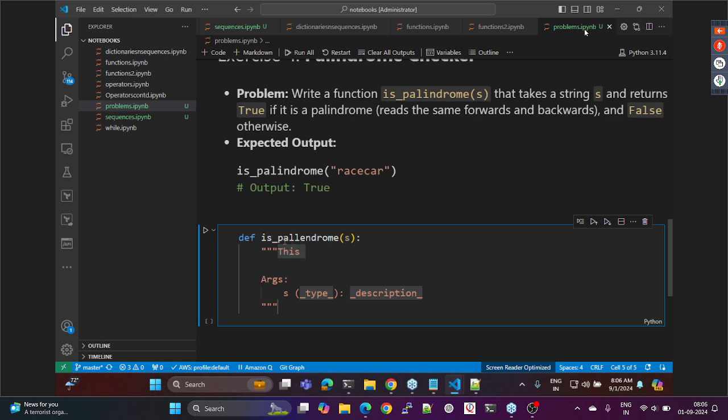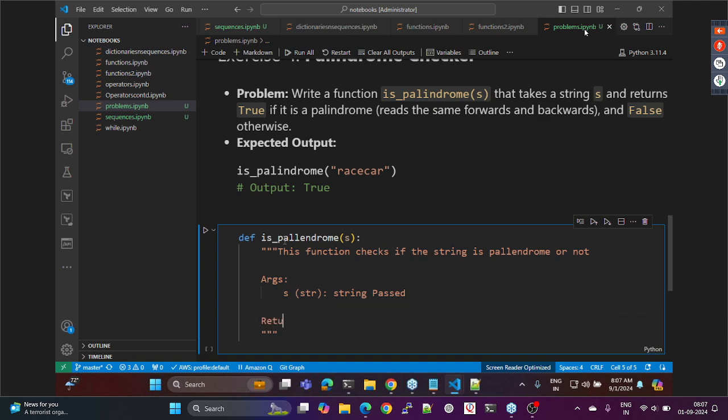Okay, but for this function, checks if the string is palindrome or not. The type is str, right? And description is string passed.